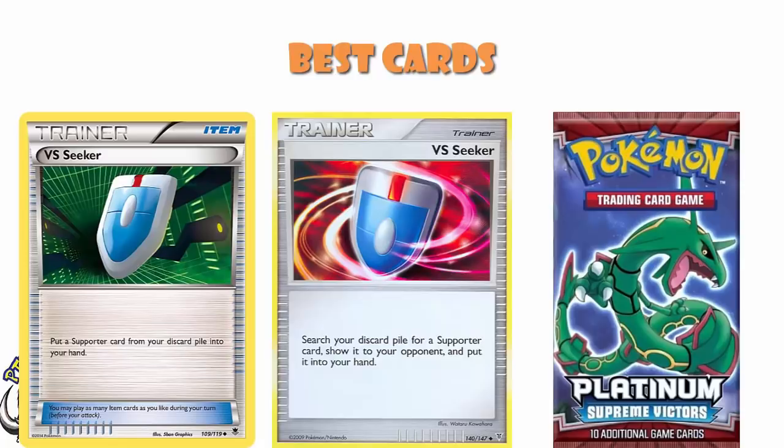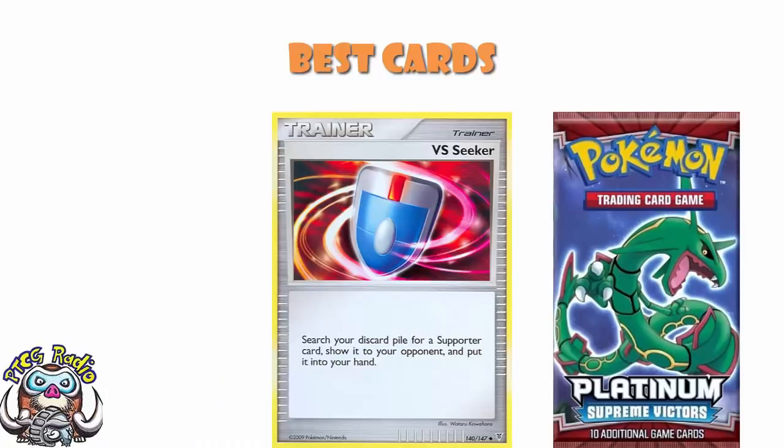Like, of the 4 Worlds decks printed in 2010, one of them played Versus Seeker as a 2 of. It was not this phenomenal card that saw huge amounts of play in every deck. It was a fun little card that saw some play, but just to be clear, Versus Seeker in the format when Supreme Victors was out was not like Versus Seeker in the format when Phantom Forces came out, despite the fact they are the exact same card and they do the exact same thing. It's just a nice little example of how cards are very dependent on the format in which they're printed. It was still a good card in Supreme Victors, but it wasn't a potential best card in the entire game.